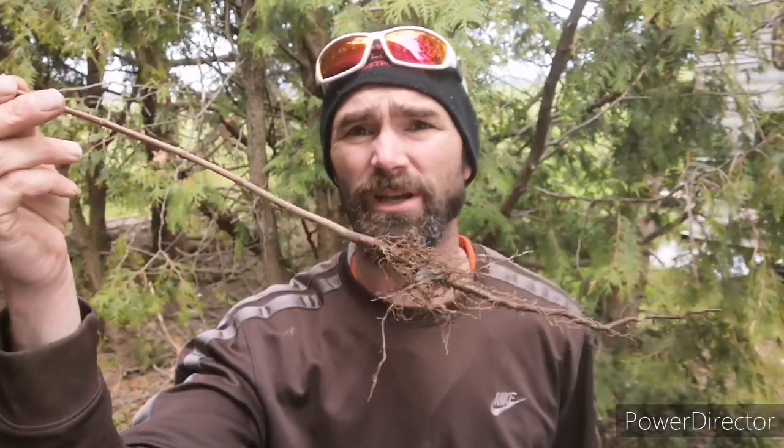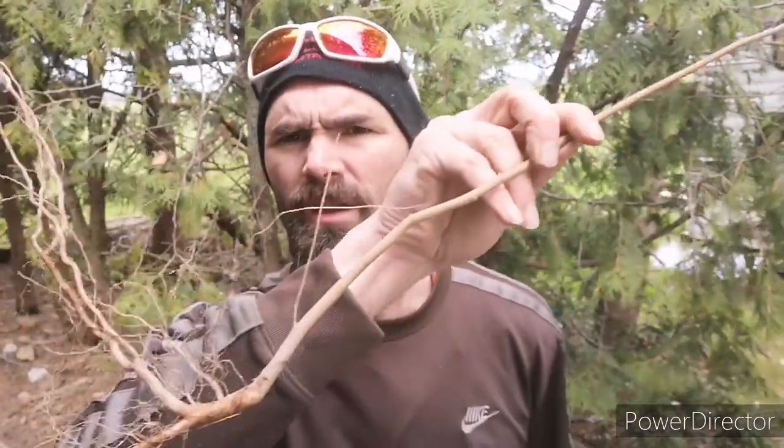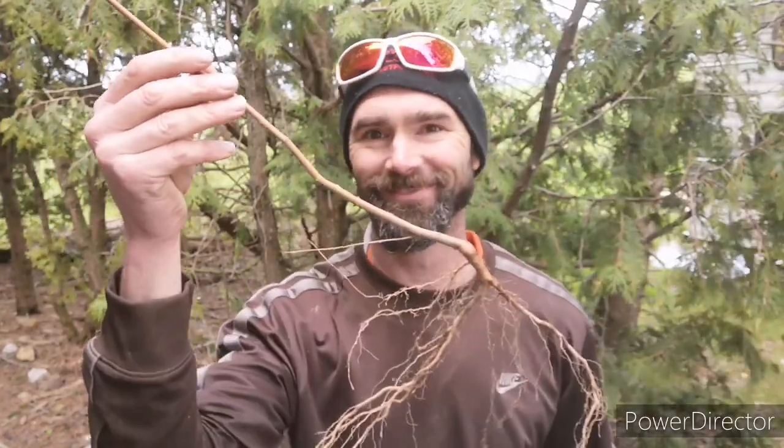This is the sugar maple. Its Latin name is Acer sacrum. So these are a hard wood, and we use these trees for maple sugar. They grow up to 35 meters tall. This is the white birch. These trees are very quick growing. They will grow anywhere. They only get to be about 12 meters tall, and at about 50 years old, they're kind of done. And the Latin name is Betula populifolia. Say that 3 times quick. Betula populifolia. White birch.